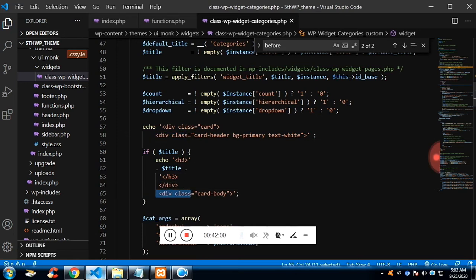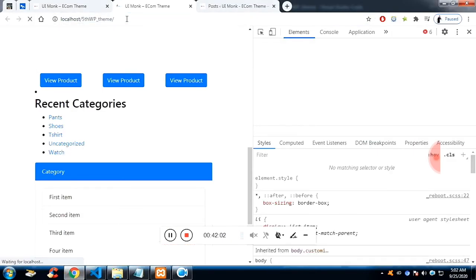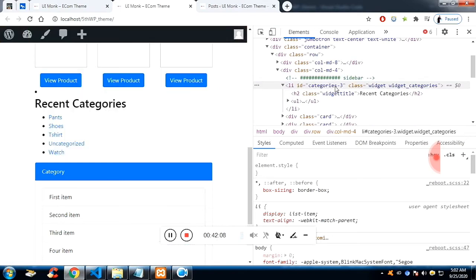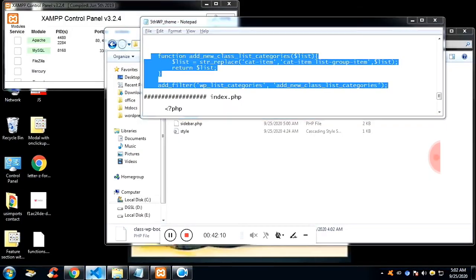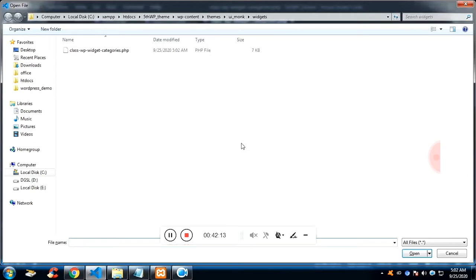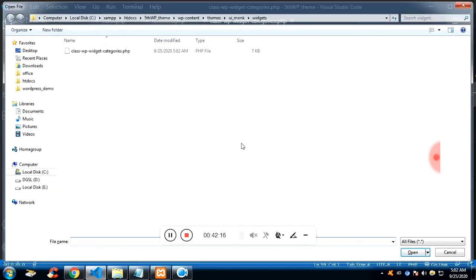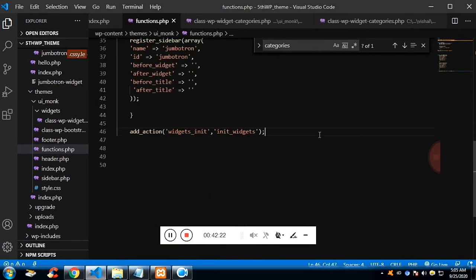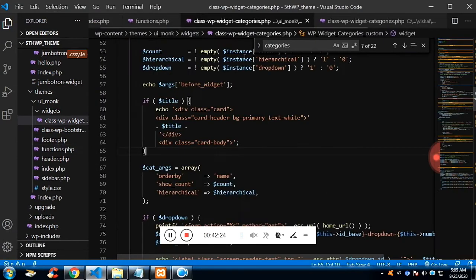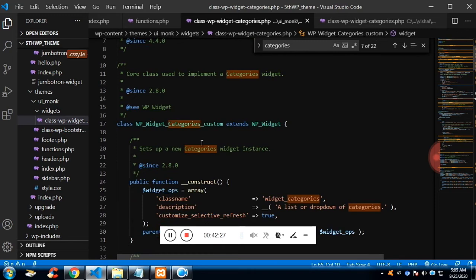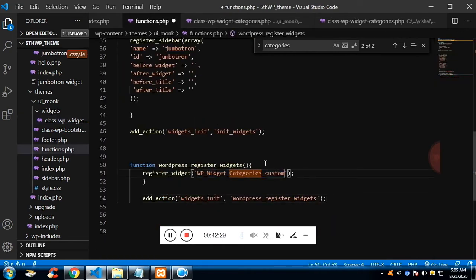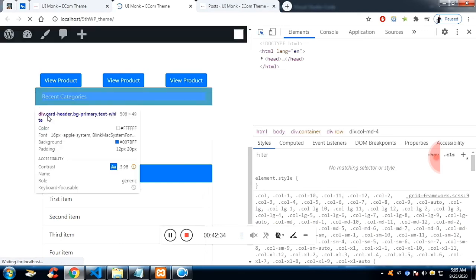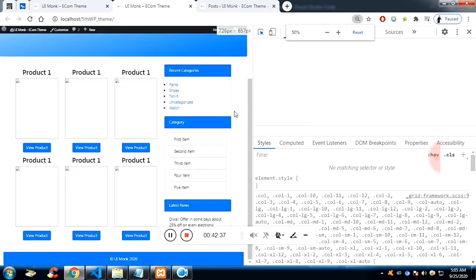I have closed the card header. Now I have opened the card header, card body. The title, so let me call the function name. Now let me try. There is no change.